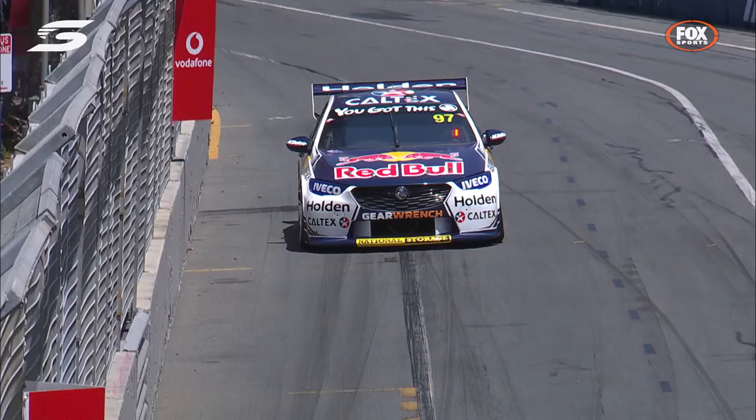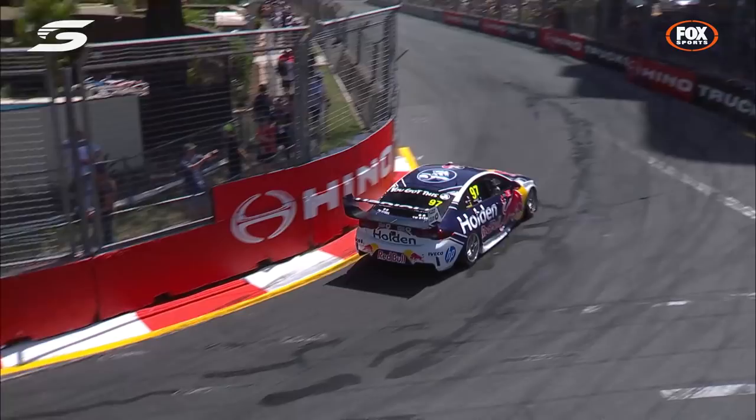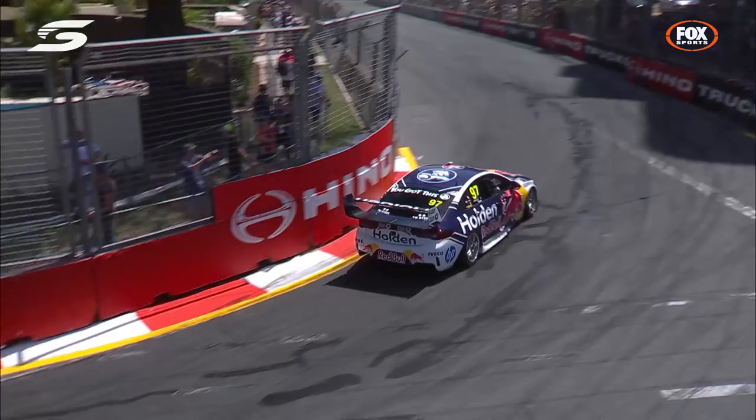'Oh yeah — got some crazy emotions this morning when Scotty trashed it, seeing what can happen when it goes wrong. Same chairs yesterday, so you've got to put it on the line here, but when you get it right it does reward you.' 'Tremendous effort, well done — an armor of pole for you Shane. Look forward to seeing you in the race this afternoon.' 'Thanks guys, cheers.'